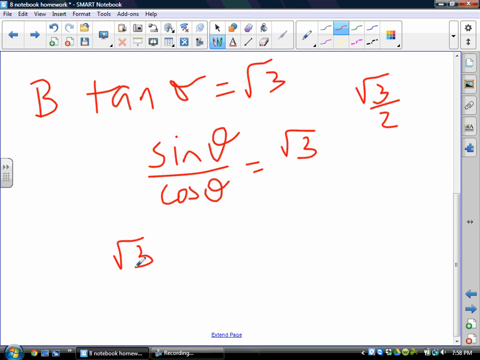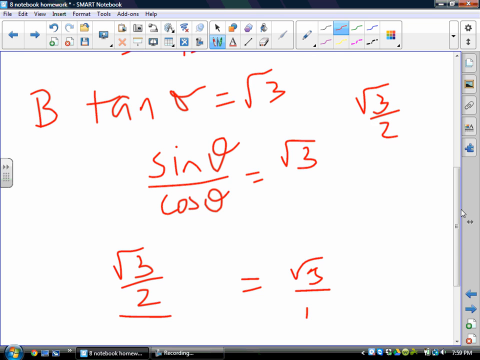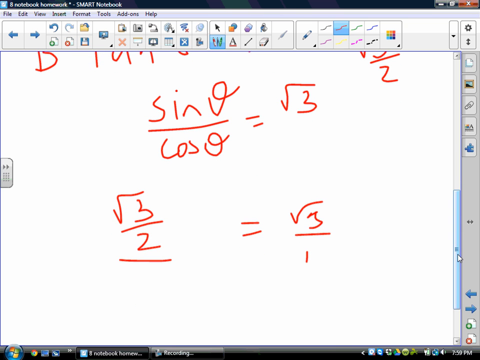And so I have radical 3 over 2 divided by something is going to get me radical 3 over 1. What would that something have to be? Or maybe we could figure out the angle, and that might help you figure out what cosine of it would be. Okay? So I'm going to end up multiplying by whatever is down here. And so to make those cancel out, if I multiply by 2 over 1, which is the same as dividing by 1/2, is my cosine. Okay? So let's figure out what angle that would be.